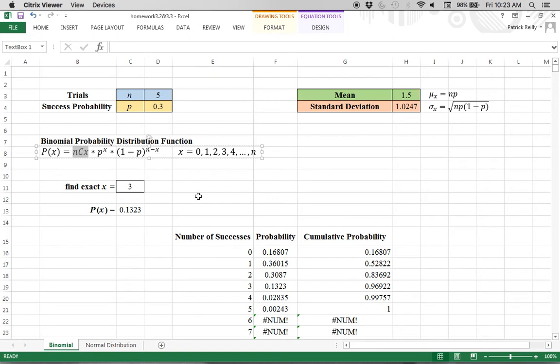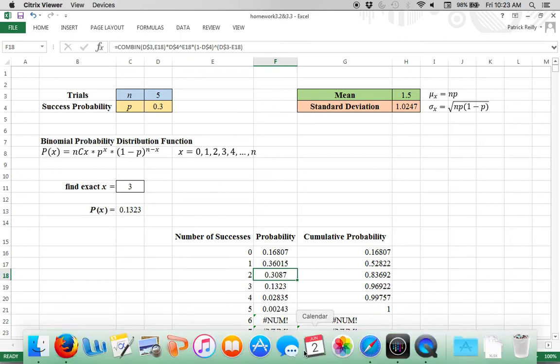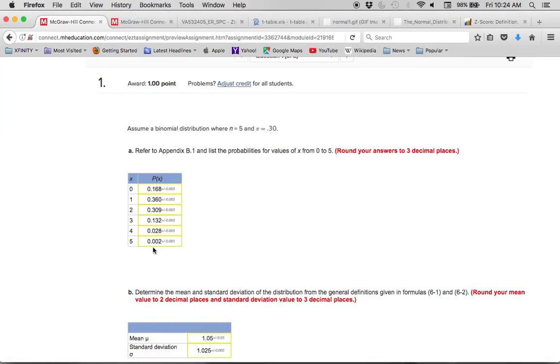So we're using the same formula, and our program just spits out these probabilities, right? So we just fill in these probabilities. If the probability is 0.3 of a success and we have 5 trials, that means that the chances that we have 0 successes in the 5 trials is about 16.8%. 1 success is about 36%. 2 is about 31%. Okay, so fill in that. So it should be about 17%, about 36%, about 31%. Yeah, okay. So that's how we fill this out.